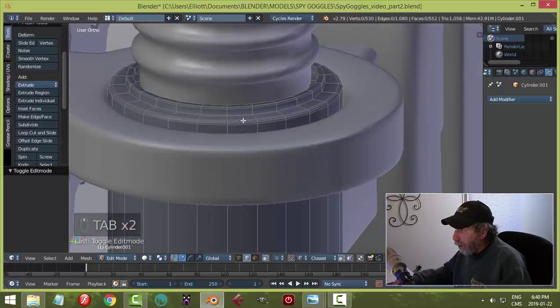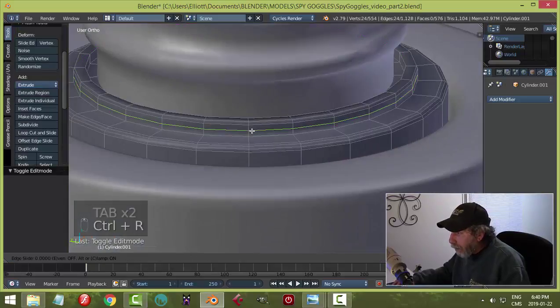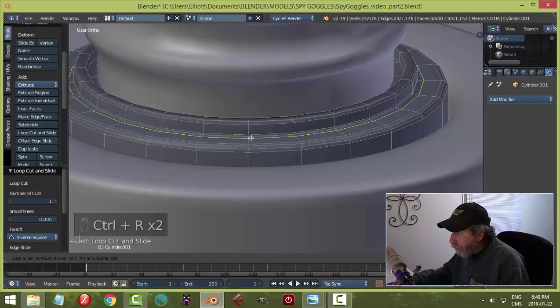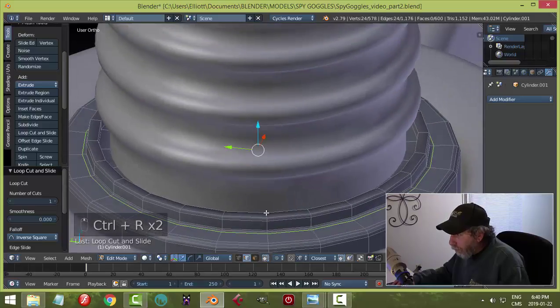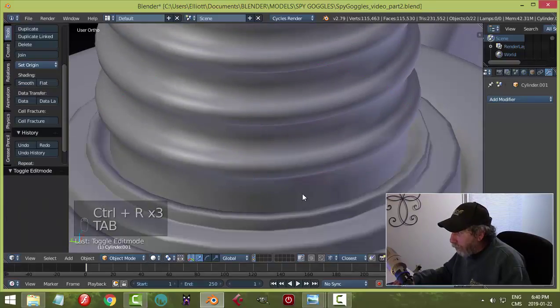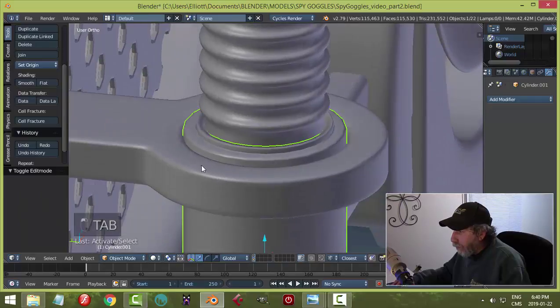And I'll work on a little bit of this. Now I do have smoothing on, right?